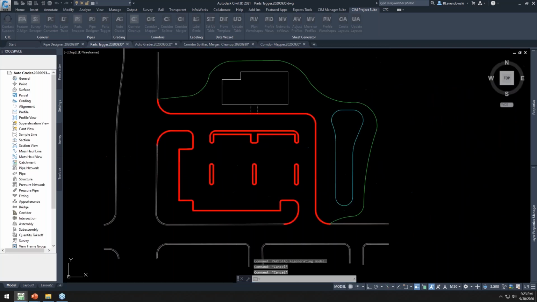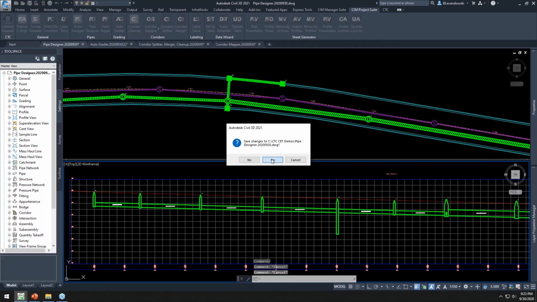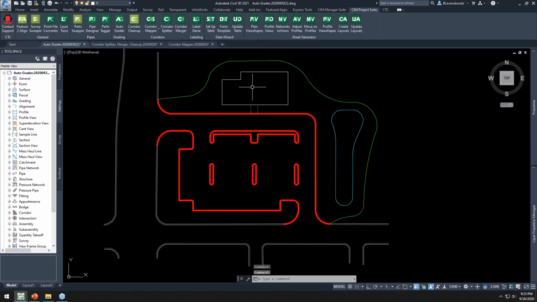Let's move on to some grading and corridor tools. This next tool is a fairly recent release, just a couple months ago, and it is quickly becoming one of our most popular tools in the suite. And by the way, when we release new tools, we release a new build for the entire suite. You simply grab that new build, install it, and you get any of the new tools. You don't have to get another installer for just that new tool, and we're releasing new tools and updates all the time, in fact.